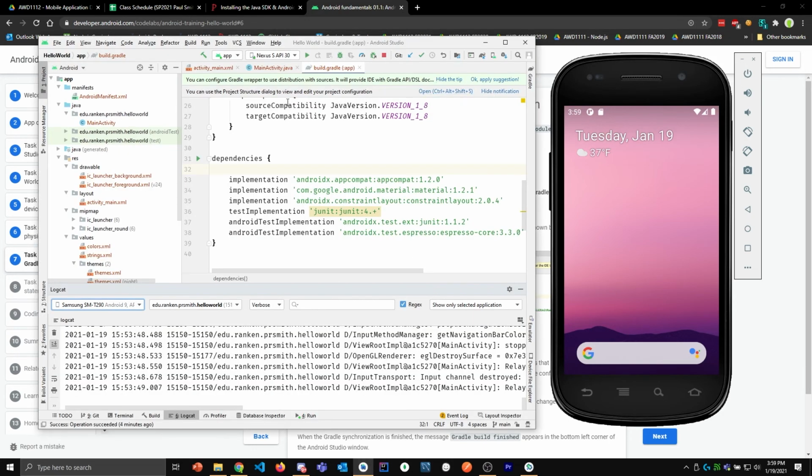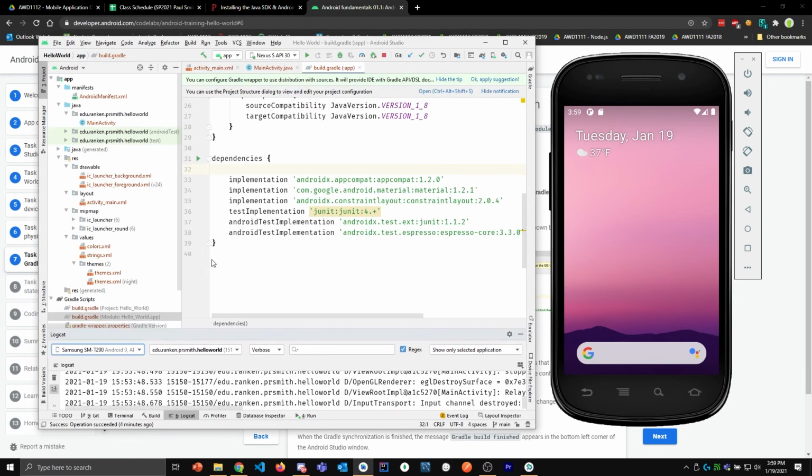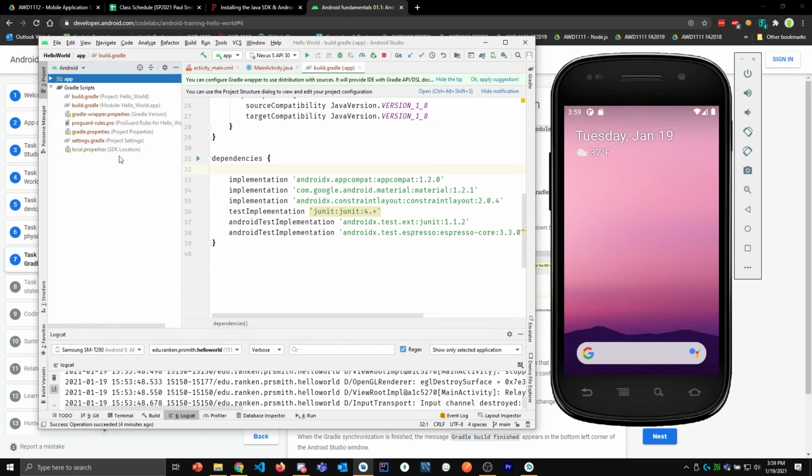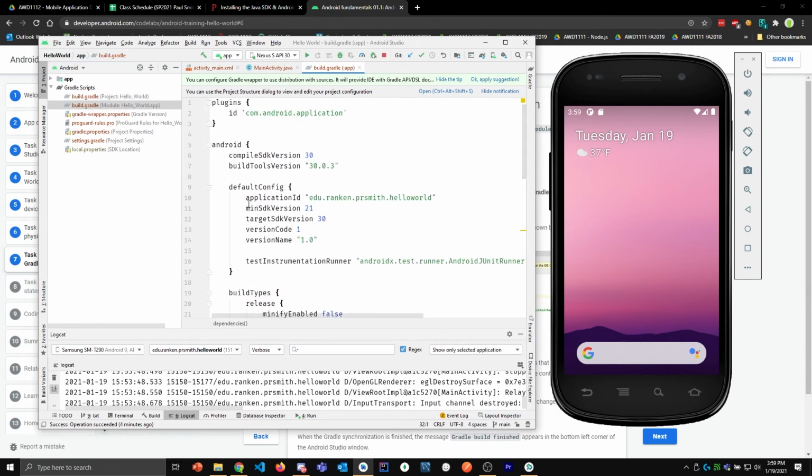So I'm going to go back to Android Studio. I'm going to collapse a lot of this stuff and go into this second Gradle file. Okay, so you'll open up that Gradle file. Now what you'll see in here is it says minimum SDK version 21. Does everybody see that? Everybody got this file open? Yes.